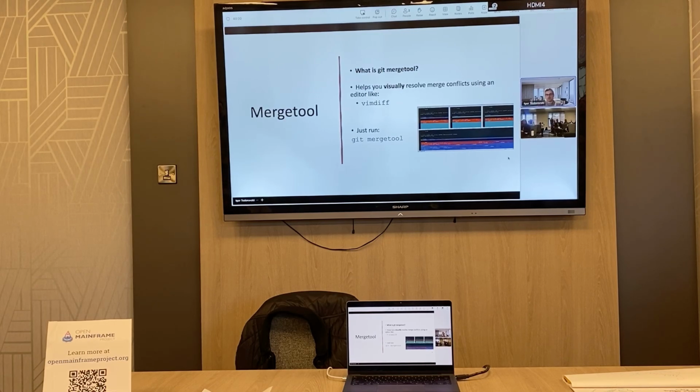Essentially this gives you an external visual tool. So if you're used to Vim diff or kdiff, you can actually choose which diff editor you would like to use, and then you can use this more interactive terminal UI type of approach for handling your merge conflicts.